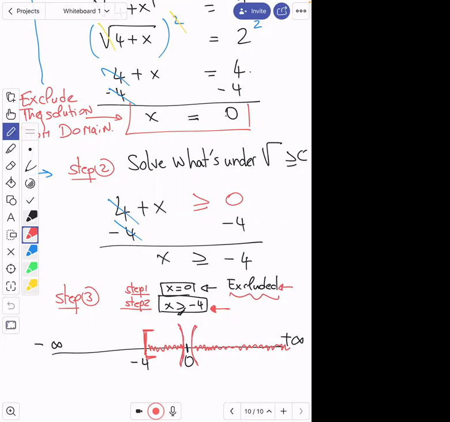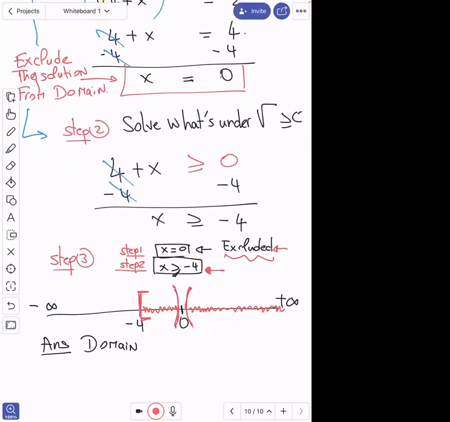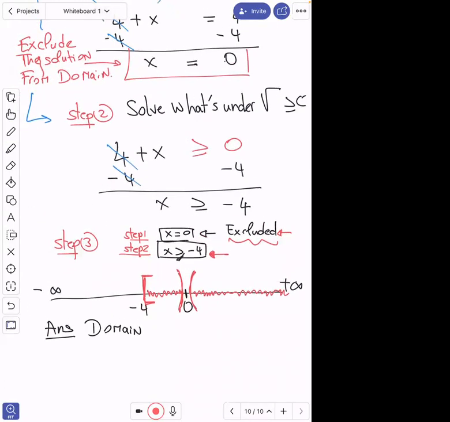So your final answer, guys, for this function f, the domain is, so how many intervals do we have here? Well, as you can see, the 0 would separate the 2 intervals, from -4 to 0, that would be my first interval. And then there's a second interval, from 0 to positive infinity. So the answer here, the domain, is going to be the union of 2 intervals.